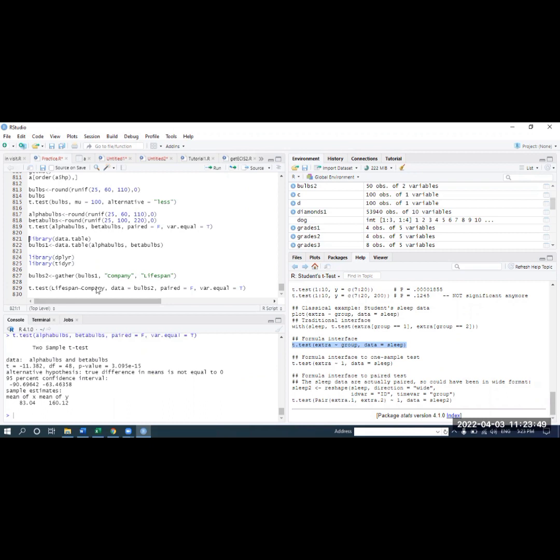So if your data is already in the long format, you don't need to start converting it to the wide format. Just continue with the long format and get your results. Now, if your data is in the wide format, you use this method. Both of them will give you similar results. So we're going to stop here for this class. Then in the next class, I will explain the difference with the paired sample t-test.